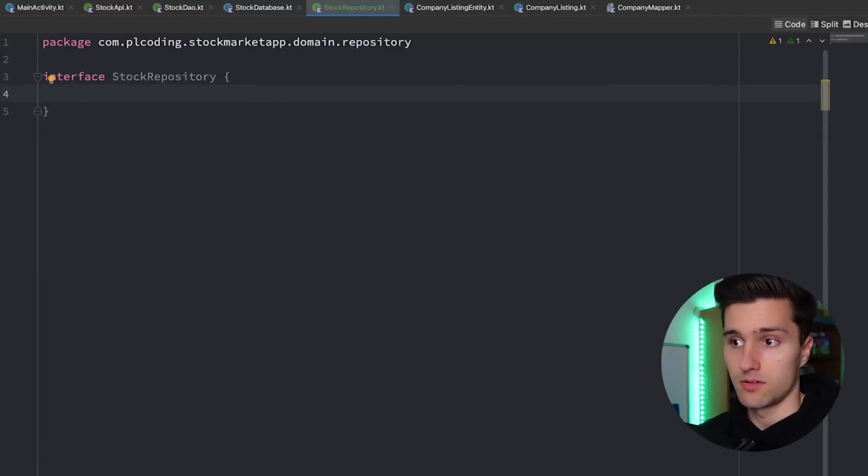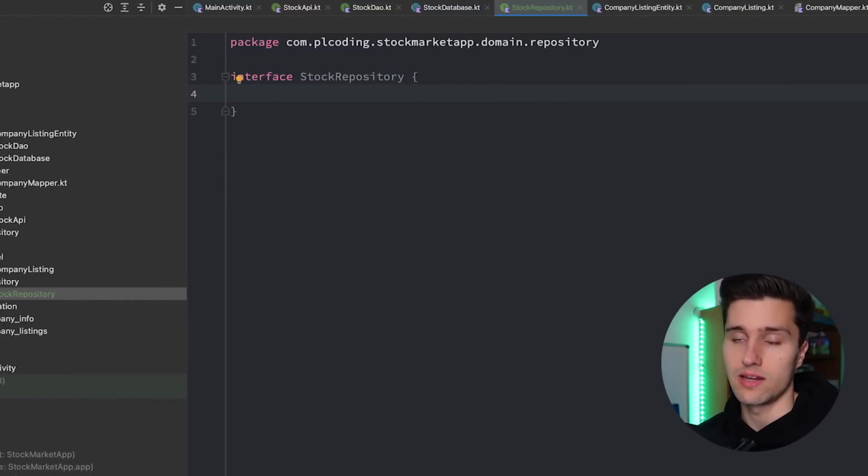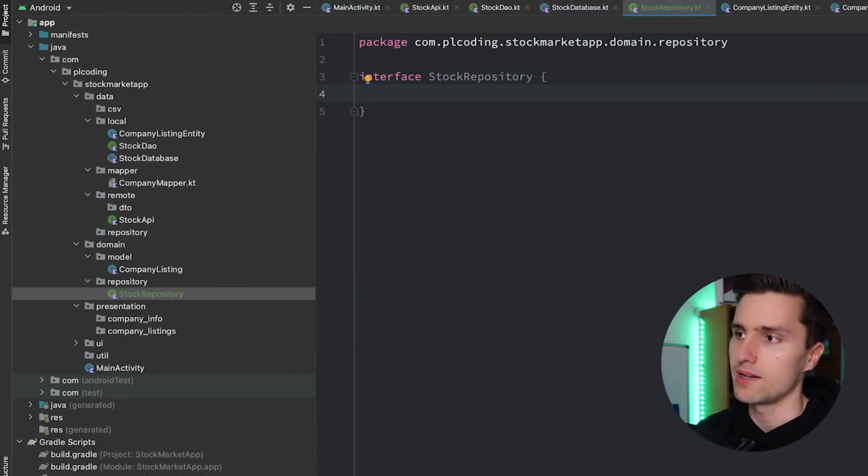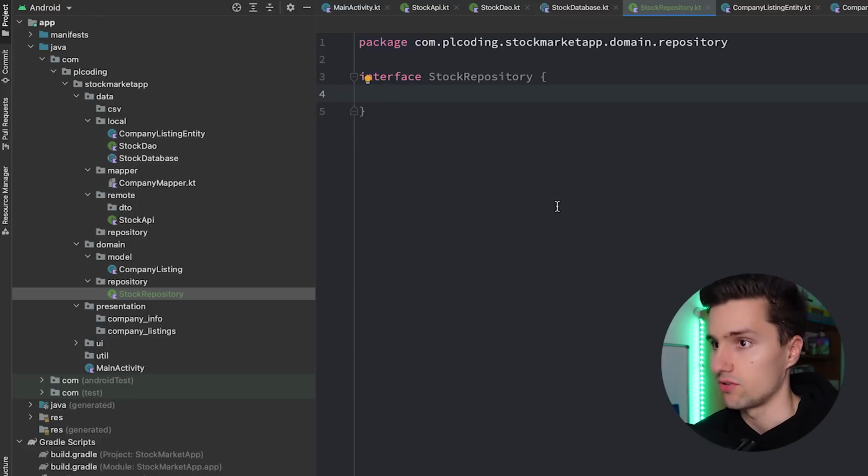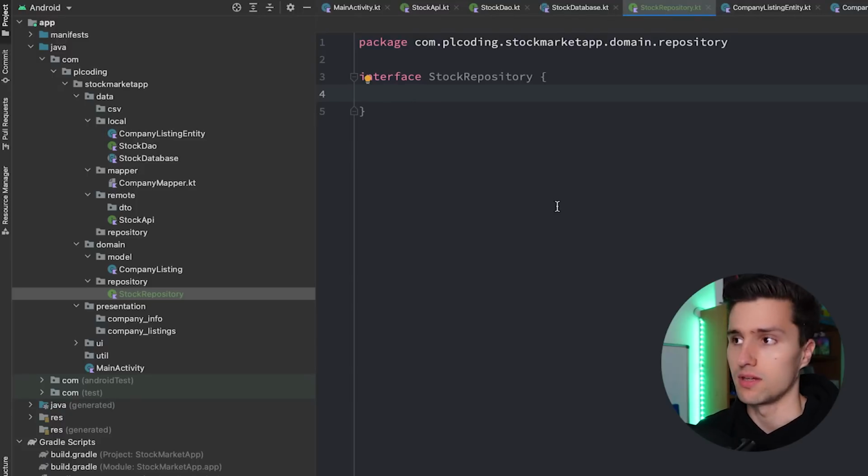And since that's in the domain layer, the presentation layer is allowed to access that because the domain layer is the innermost layer and every other layer is allowed to access it. However, if the repository would be in the data layer, then this shouldn't be the case, that the presentation layer directly accesses something from the data layer, because that's a concrete implementation, and if that changes, then you also need to change your presentation layer. That's what we want to avoid.